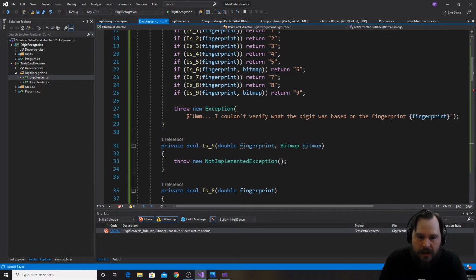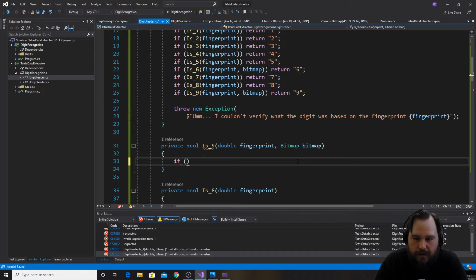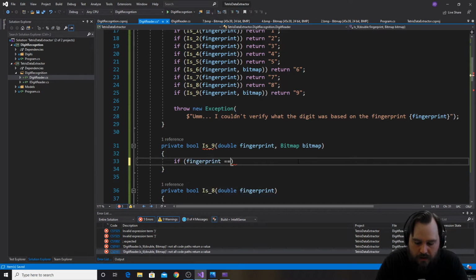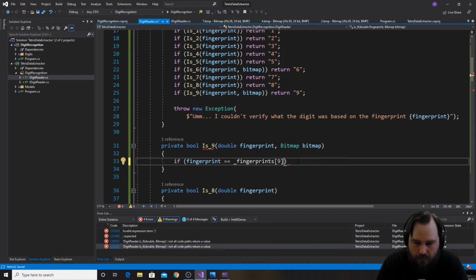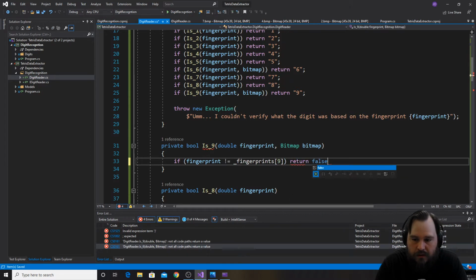Okay. So for the 9, let's start with the 9. If fingerprint equals the fingerprints for 9, which is the same, so we're going to say if it's not equal, return false.